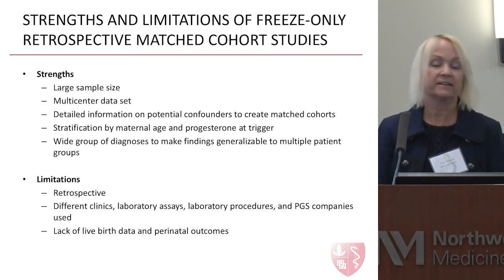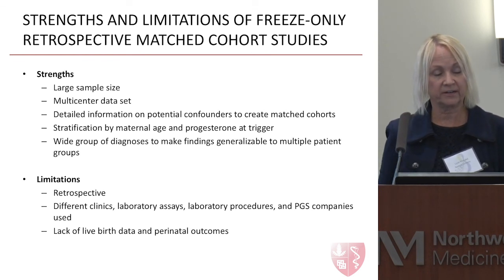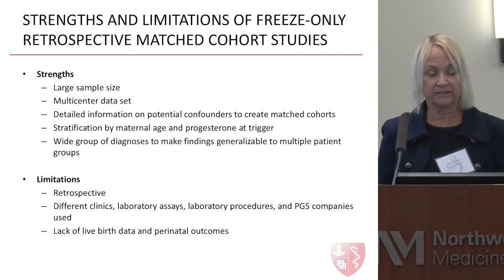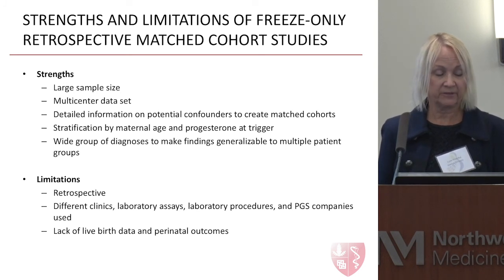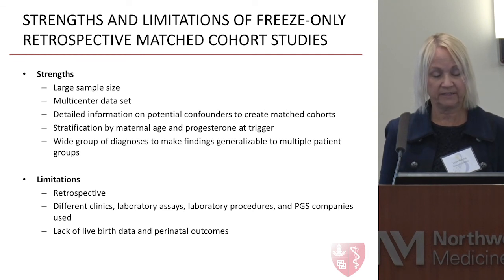So there were a lot of strengths of these studies because it was a very large sample size. It was a multi-center data set, and we had a lot of detailed information on things that could be confounders. And we were able to stratify by maternal age and progesterone at trigger. And because it was a wide range of patients, hopefully it can be generalizable to multiple patient groups. But it was retrospective, did involve a lot of different clinics, different assays, and there were also different companies that were doing the PGS. And also we did not have data on live birth and perinatal outcomes.